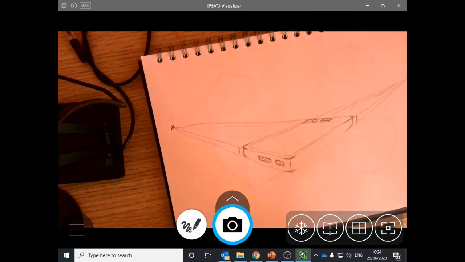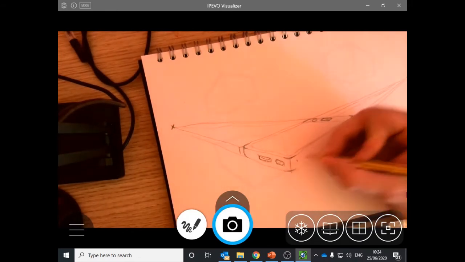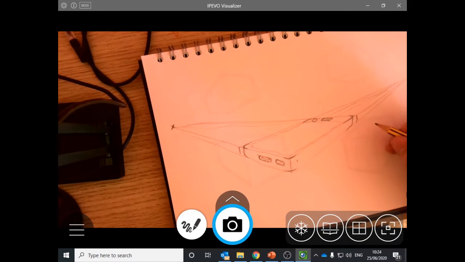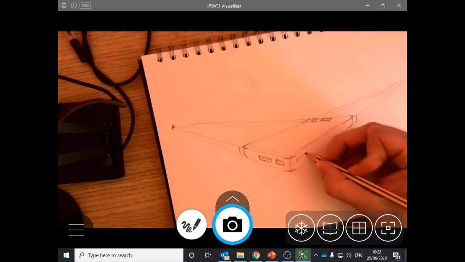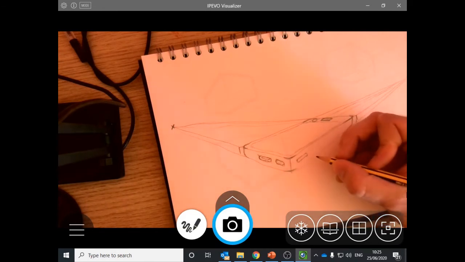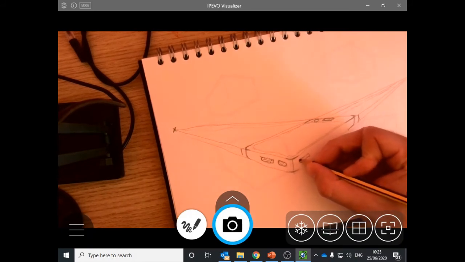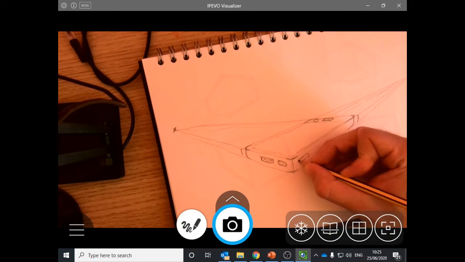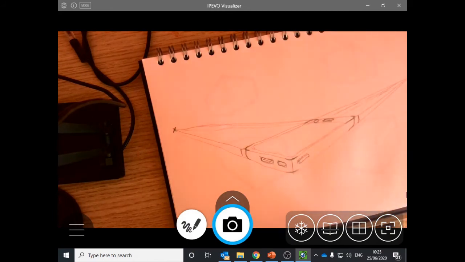And now I've got some switches on the side that need to be done. And obviously to make them look a little bit like they're sticking out, I need to give some depth to them as well, because most switches don't just sit completely flush, they come out a little bit.